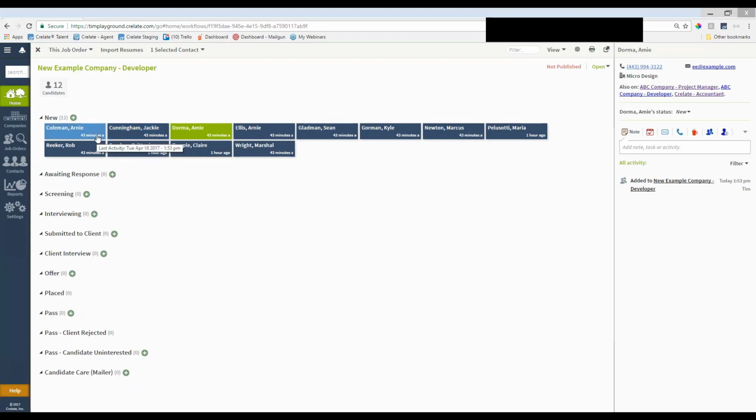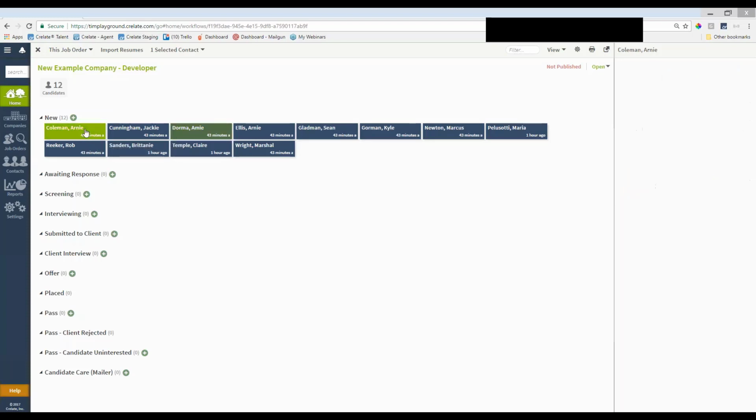So let's start working with our candidates here. These tiles on the job dashboard represent the candidates that I'm currently considering for this position. Now this is also where my applicants come into if I decide to publish this job on any of the job boards or my own website to capture applicants. And this is also where those candidates came in that I imported from resumes that I got from LinkedIn, and that I searched the database for in the video before.